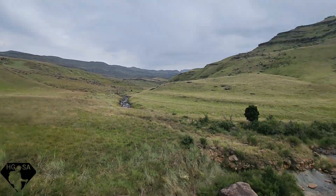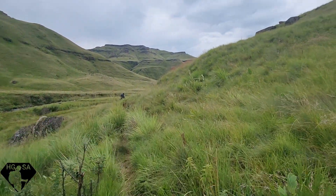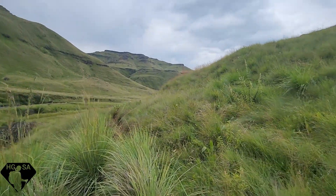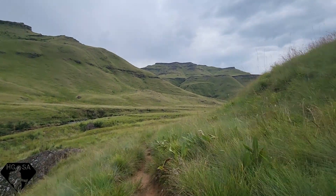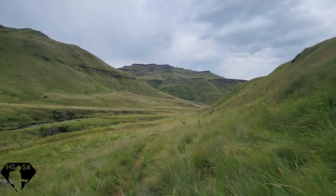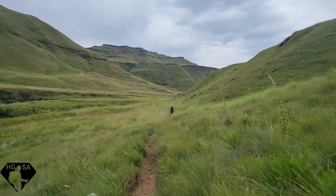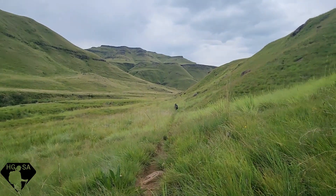I didn't carry a heavy pack. The rest of the group carried most of my stuff — I carried my raincoat, cold gear, and daily snacks. You drink so much more and you pee so much more. Obviously you can't carry a heavy pack — it's going to hurt your tummy and your lower back. But get out there, enjoy it, stay fit, be careful, try not to choose dangerous routes, and use your sticks.